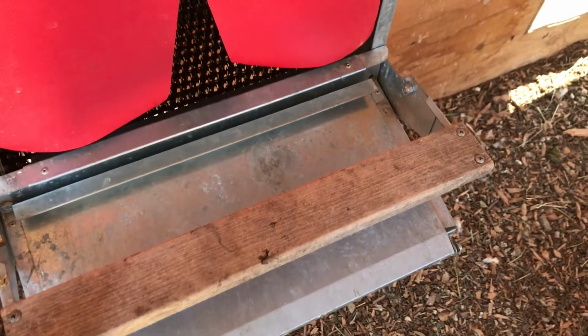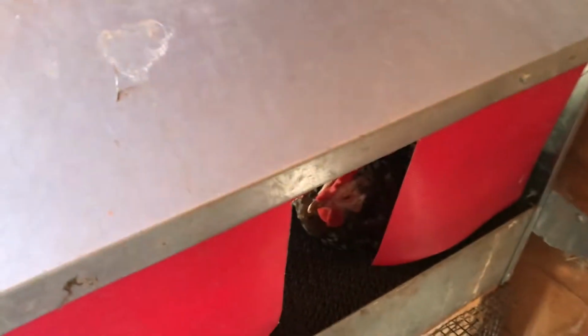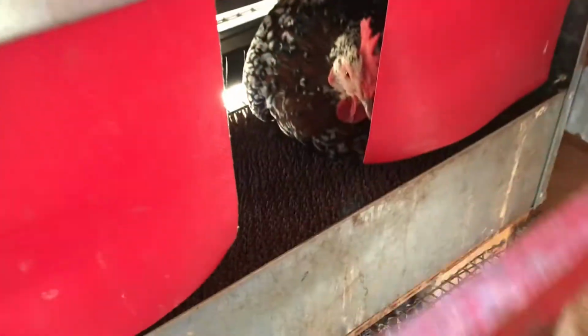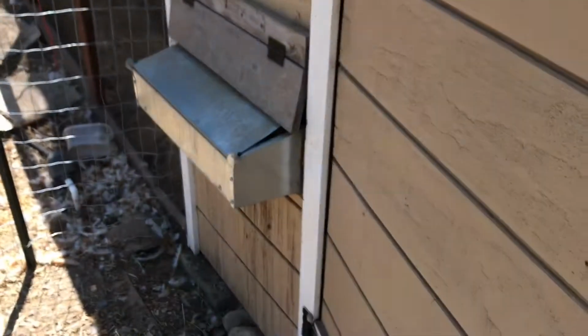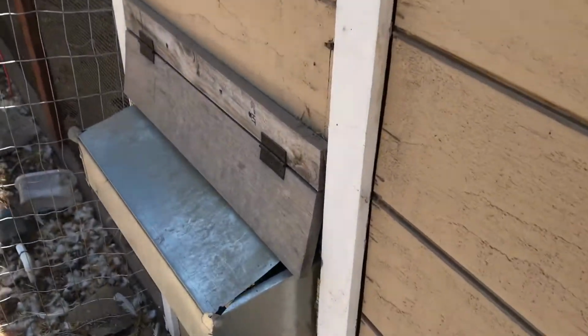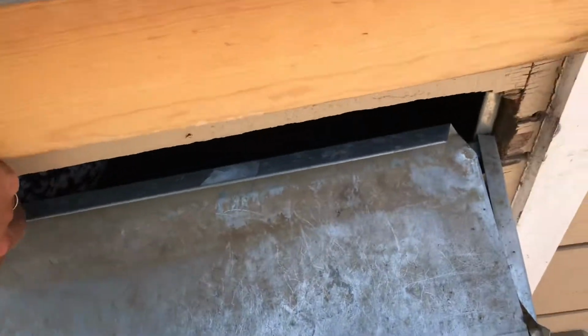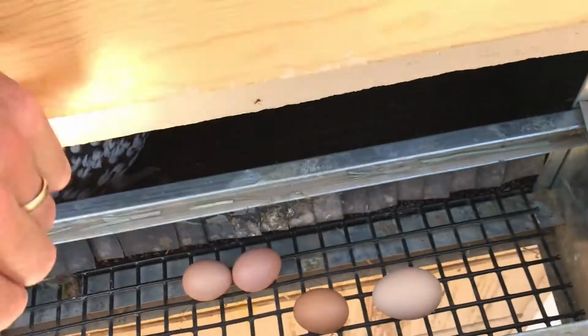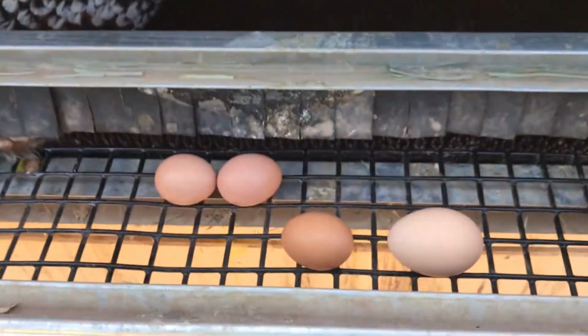Each night these get closed so that nobody sleeps in here and poops in there. So last night I closed these. I gathered the eggs from this one and brought everything out. And while I was putting all the hens inside, I left the eggs in here. I dropped them off here, and I was gonna get them and come back, but I forgot.